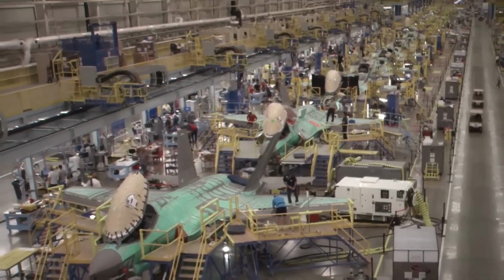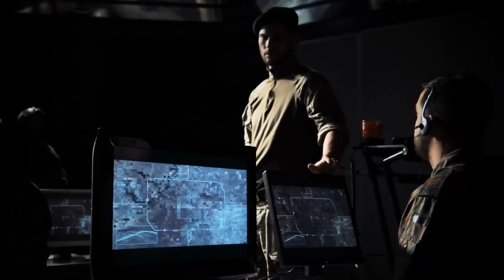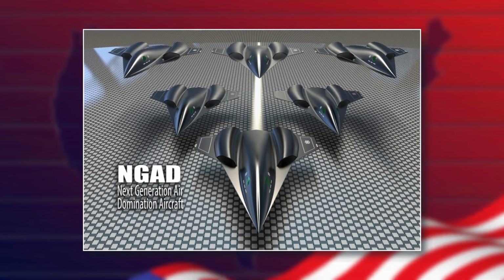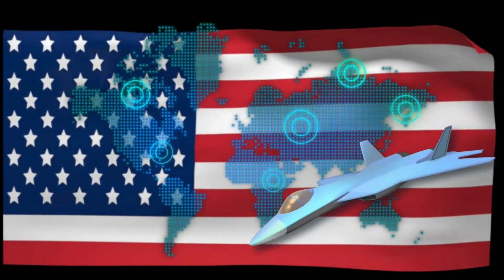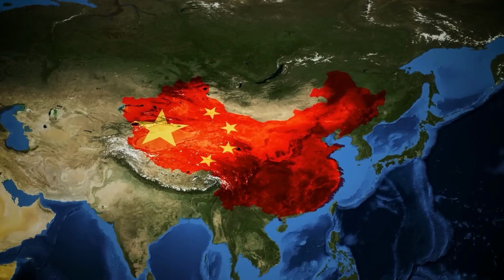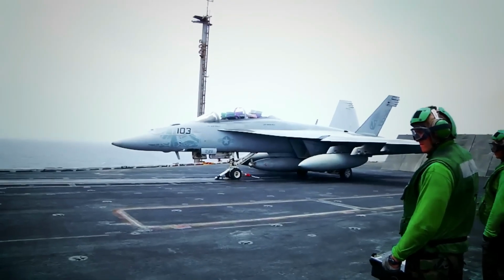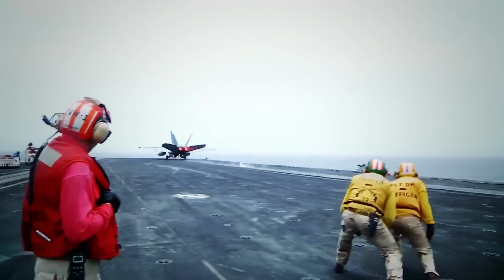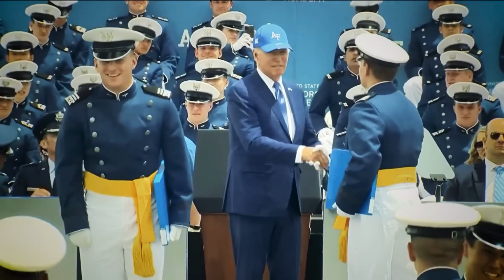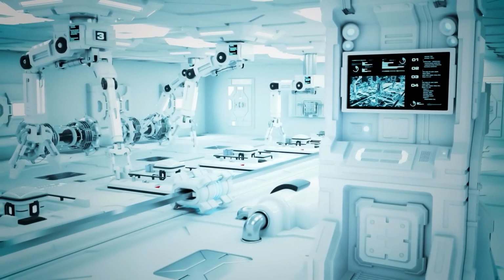China's 6th generation fighter features a wide range of systems such as drones, sensors, communications, and weapons. The NGAD is the United States' program through which the next generation American fighter jet will be released. This program is undoubtedly China's biggest hurdle when it comes to air dominance. The fighter in this program is designed to ensure air dominance for the US in the most challenging operational environments. It also has multi-role capabilities and will wield a long line of advancements, with stealth being one of them.